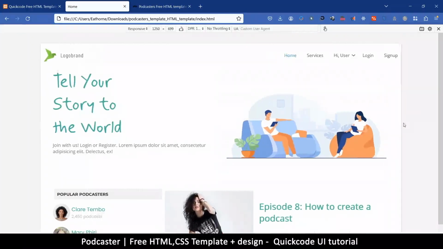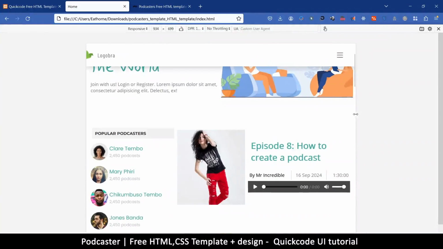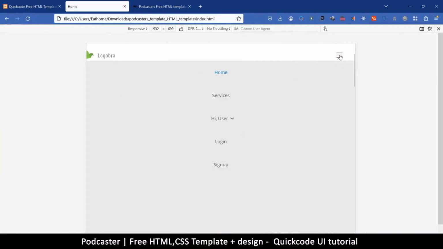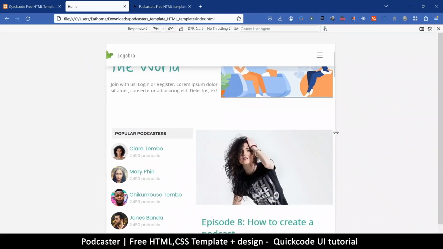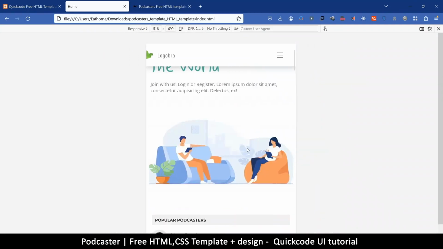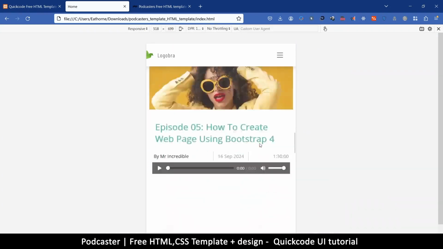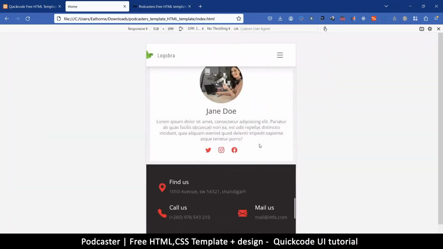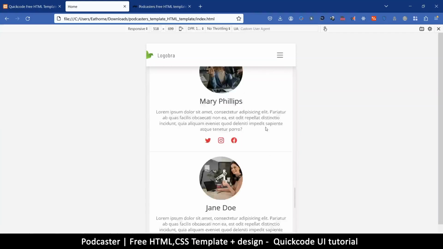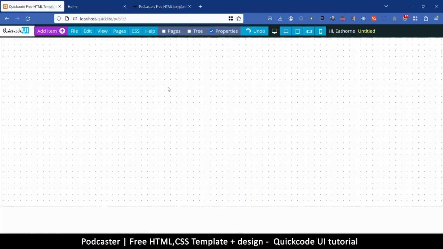And as you can see, as I move things around like this, first of all, the navigation becomes responsive, right? Then things here squeeze together until they go to the next step, like so. And if you keep going, you have that. So very, very responsive, as you can see here. And there you go. And finally, the footer. All right, guys. So that's the thing we're going to be creating using Quickcode UI.